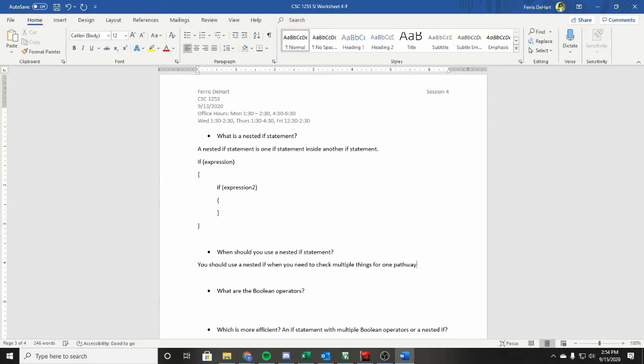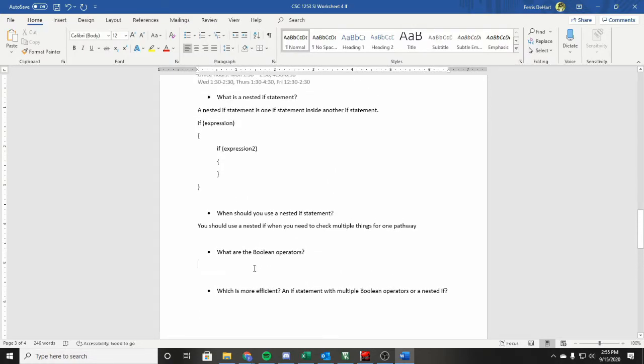For example, if you were trying to see that something is a square, you could do if 4 right angles, and then you could do if all sides are equal. And then in this case, you could have it is a square. But then you can even have an else under this if statement, but within this big if statement, it says else is a rectangle. Or whatever you were testing.